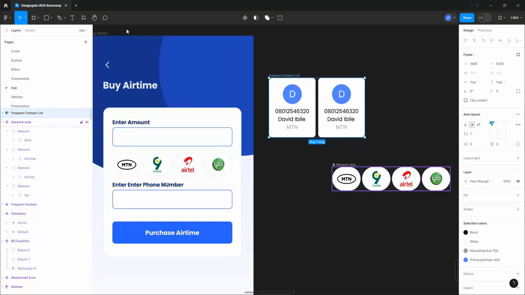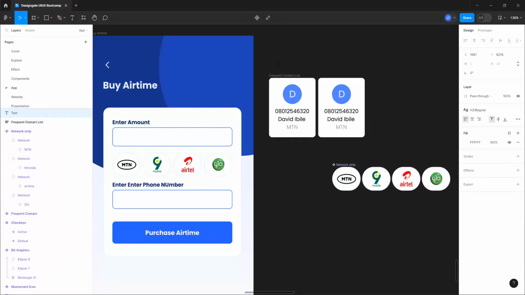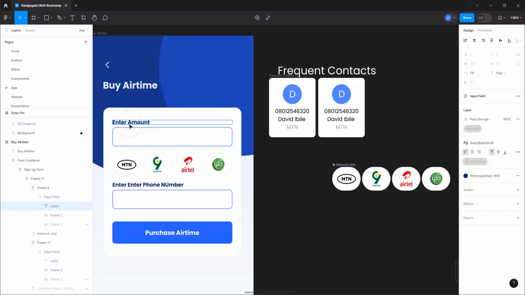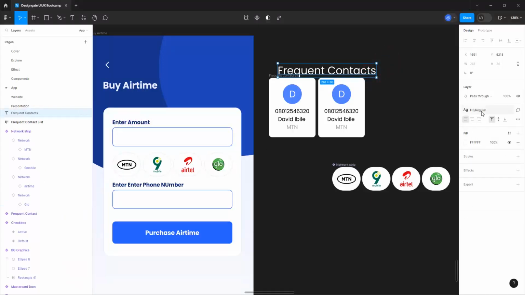Then we want to pick our text tool and type in frequent contacts. Let's copy that size there. We use the body bold small, so body bold small as well for this.